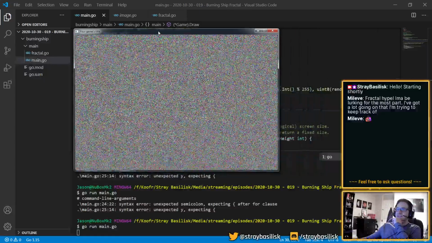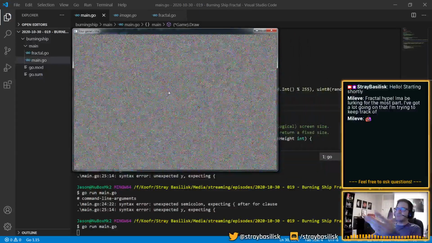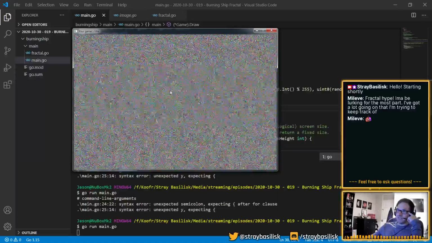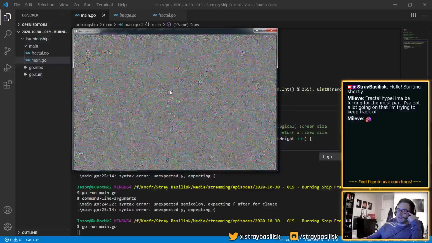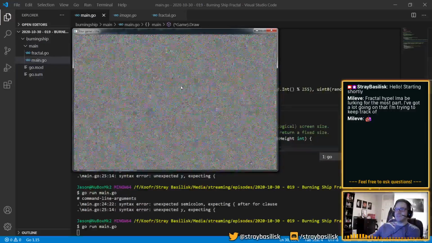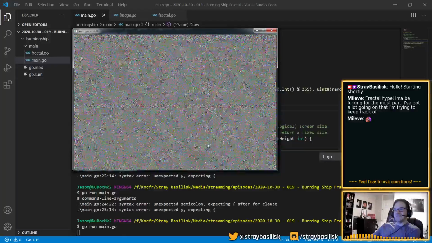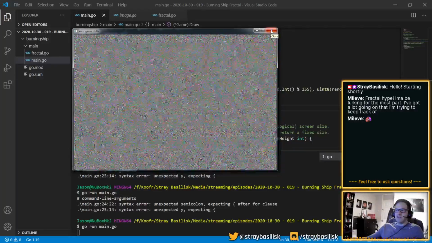Okay, that's going there. That's a reasonable frame rate. That's probably as fast as we're realistically going to be able to render the fractal. So as long as I can multi-thread this, so the rendering of the fractal is separate from the updating of this image on screen, we should get a reasonable frame rate, I believe.